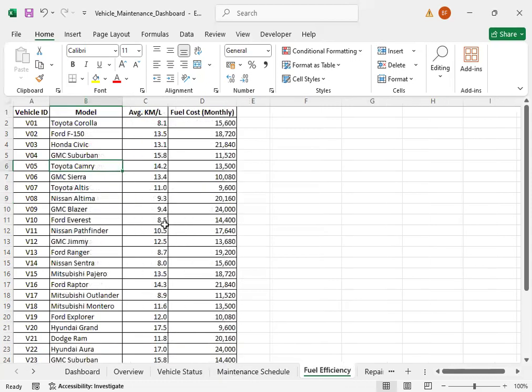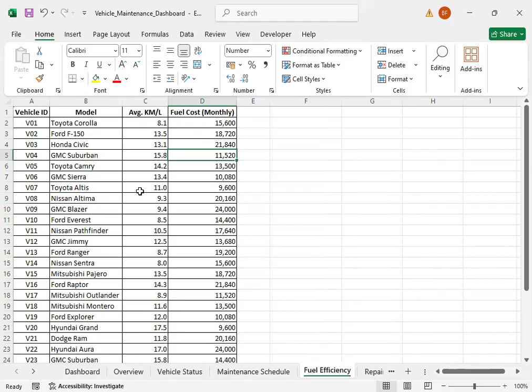Then I also included the fuel efficiency. In terms of fuel cost, I have listed down the monthly cost, how much in terms of money the owner or the driver of the vehicle has incurred monthly in fuel cost.